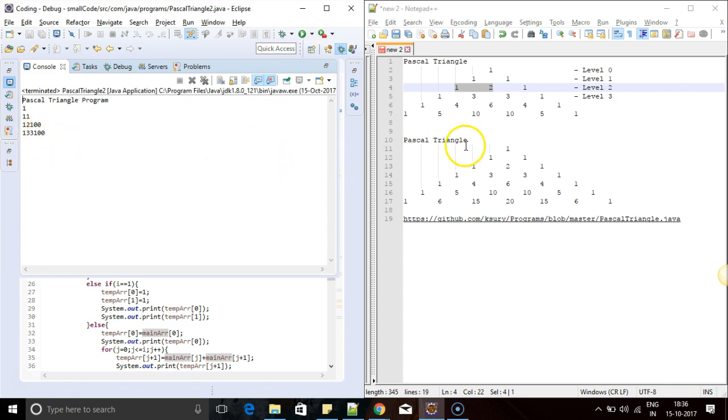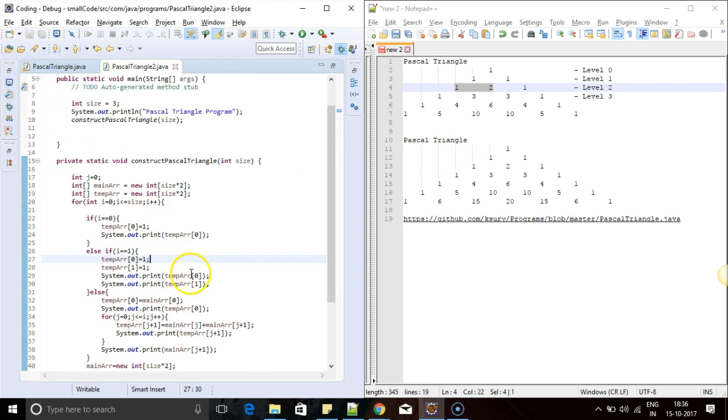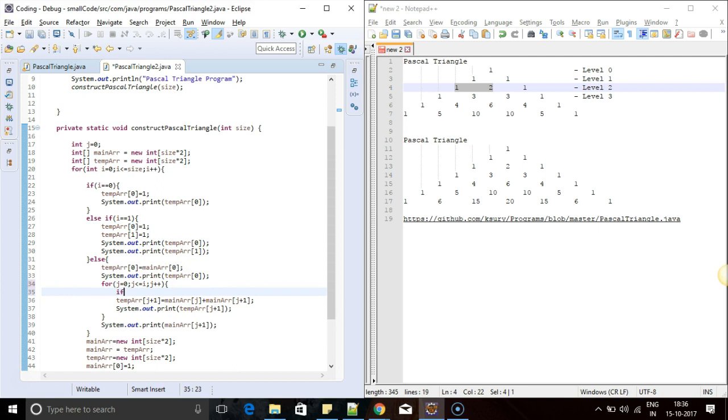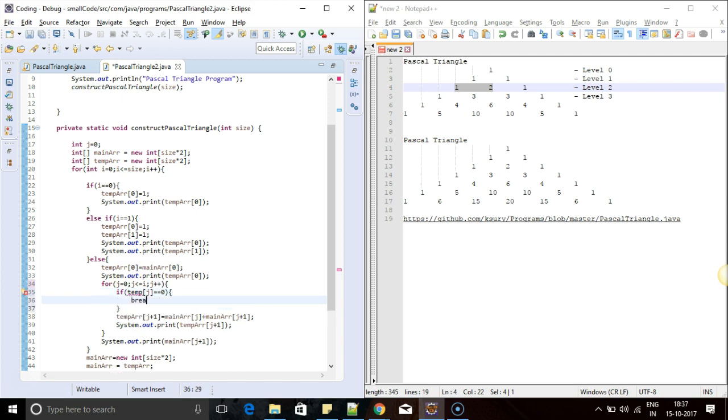Okay. Yeah, it's working. So we don't need the zeros here. So whenever the next element is 0, we can skip it. So if main array of j is double equal to 0, then break.